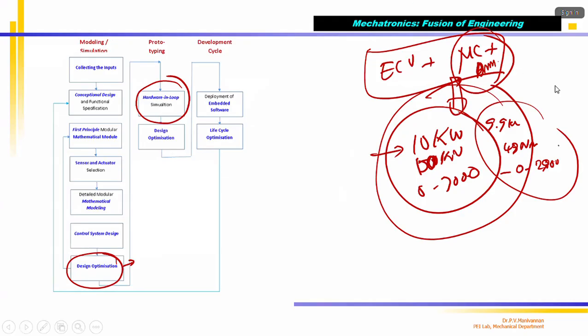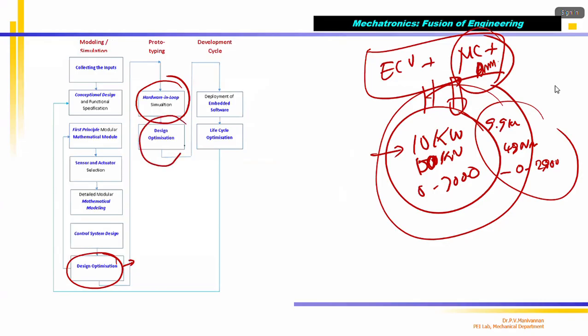Correct? Like this, if you do stage by stage, then you will not waste hardware material. Physical prototype, I told you, the main problem with conventional design is every time you have to take new raw material, machine it, and make the machine. If there is some failure, again you have to redo. Correct? Again you do. That is reduced. So by using hardware in loop, you can test each component, physical development. If it is working, then take the next component, make the physical, integrate. So this is how it is done.